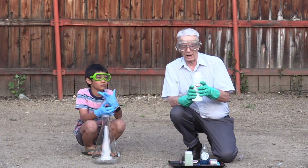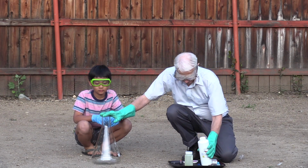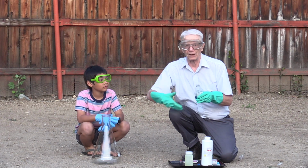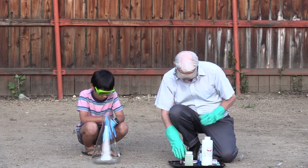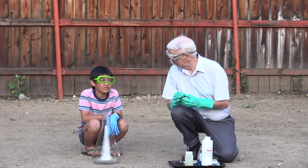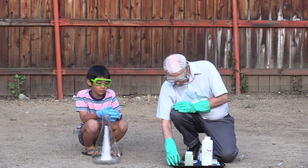In this bottle, I have a very concentrated solution of hydrogen peroxide. That's going into the Erlenmeyer. What else goes in there? Well, every toothpaste has a foaming or sudsing action, so we're going to need a little bit of dishwashing detergent. And of course, elephant's toothpaste should look nice, so we're going to add some color. My assistant is going to add some red and blue, but not just yet.